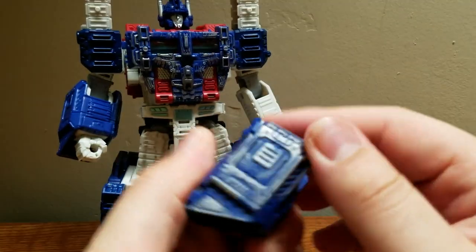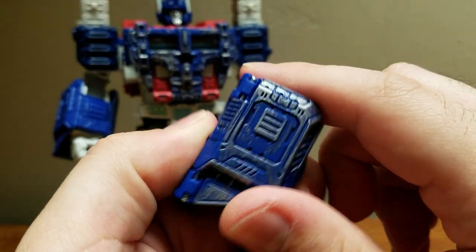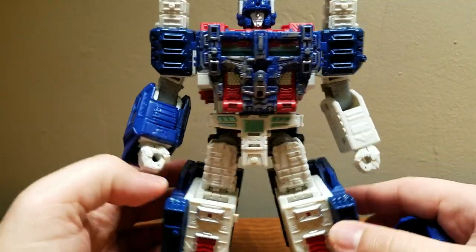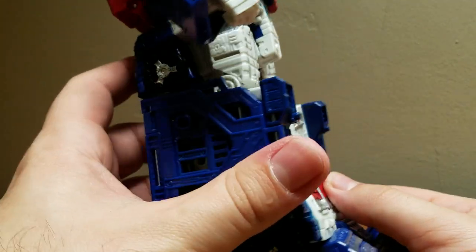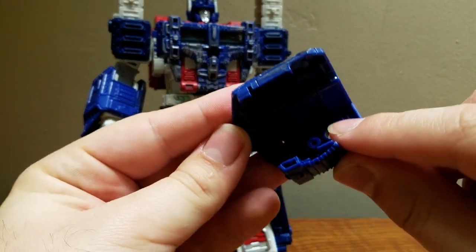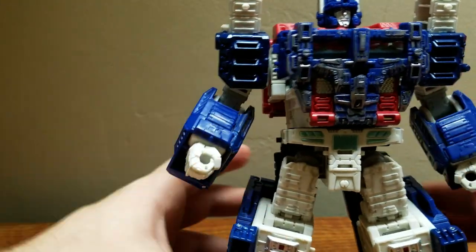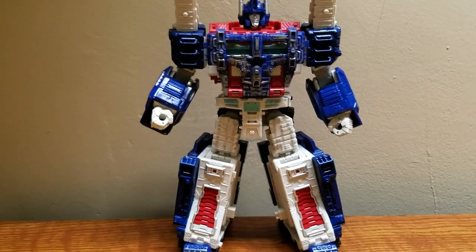Oh, and this is something I didn't show off. Another thing they're doing with the whole Siege line is with the paint, they're doing a sort of battle damage thing. If you look across his body, you see all these scuff marks. On other figures I've noticed it's a lot more noticeable, but on Ultra Magnus here, they just gave him a bunch of scuff marks, which represents battle damage. So let me pop this open, and then this pegs into his arm there. So put it in, and there is Ultra Magnus with the Magnus armor, and it is super impressive.